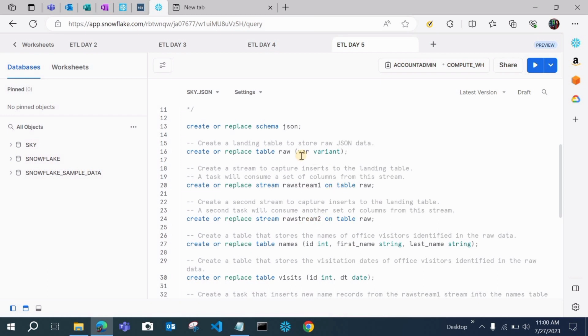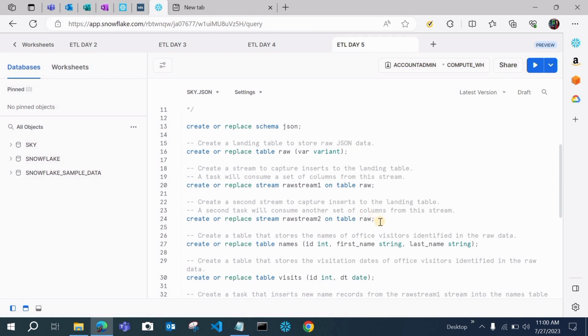Now this is our main table, the raw table, which will have all of the data in JSON format. It will store all of the data in key value pairs. So how can we query that data by putting any clause? For that we have to convert that key value pairs data into tabular format. We discussed this in the JSON video: we convert the JSON type key value pairs data into tabular format by parsing the data using the lateral flatten and parse function.